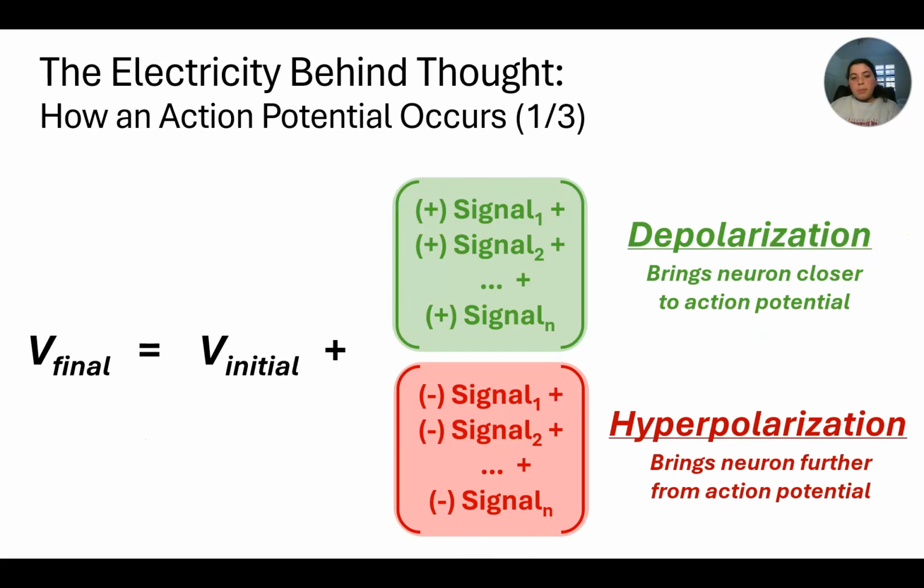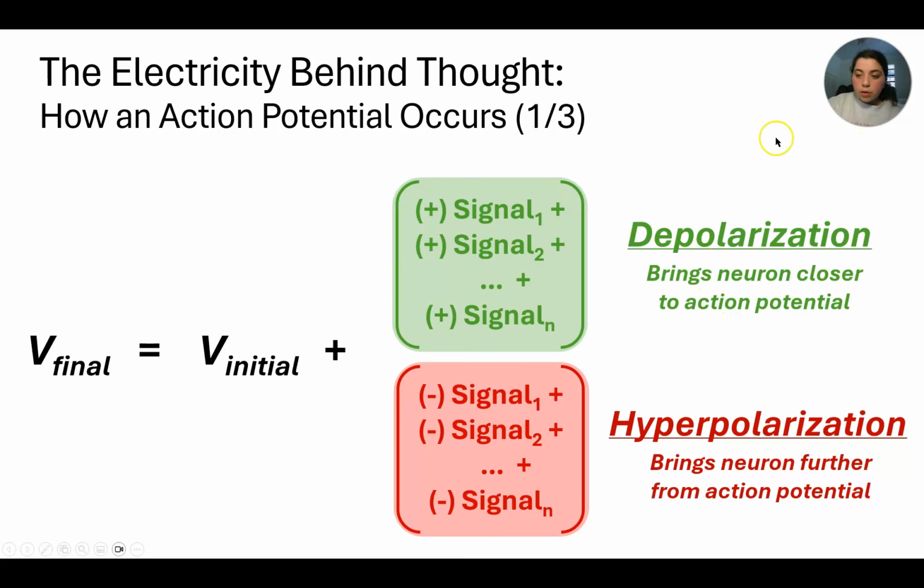Now I want to dive a little bit deeper into what I actually mean by positive signals or excitatory signals and negative signals or inhibitory signaling. Well, you saw in the graph that I showed earlier that there are going to be some chemical signals that will bring you closer to an action potential, and there are going to be some chemical signals that will bring the neuron further from an action potential. And so the defining feature of the effect that a neurotransmitter has on the neuron is going to be whether or not it brings it closer to that action potential.